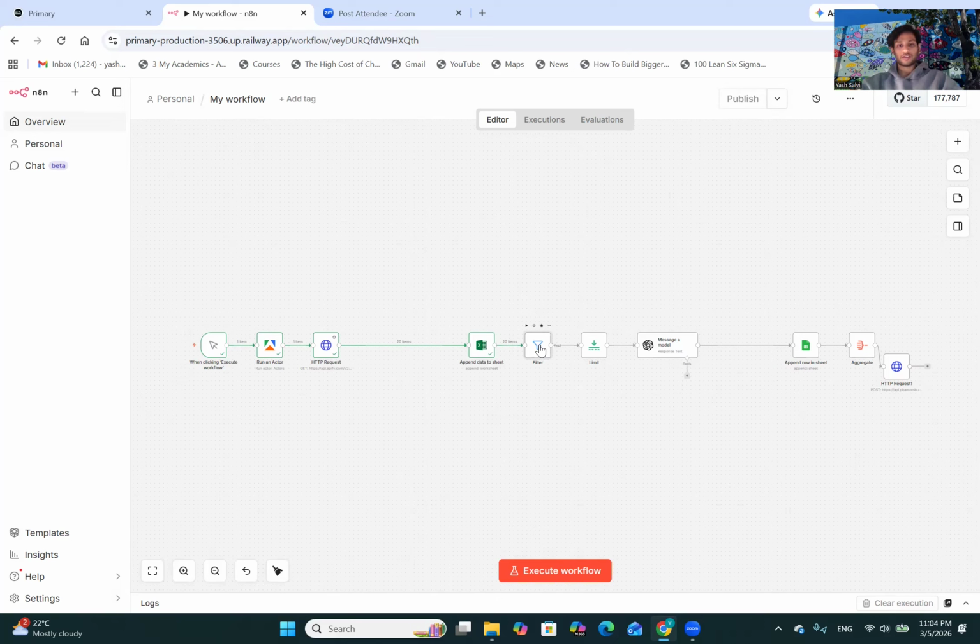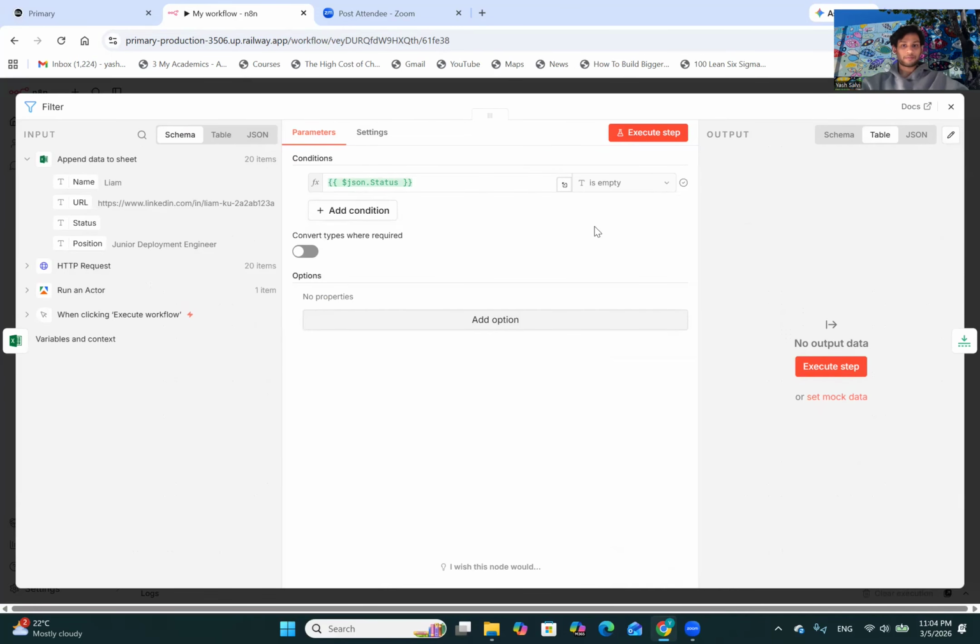So in this case, we have used the filter node to demonstrate this aspect. So if we have to take all the values where the status is empty, it should give us 20 results.